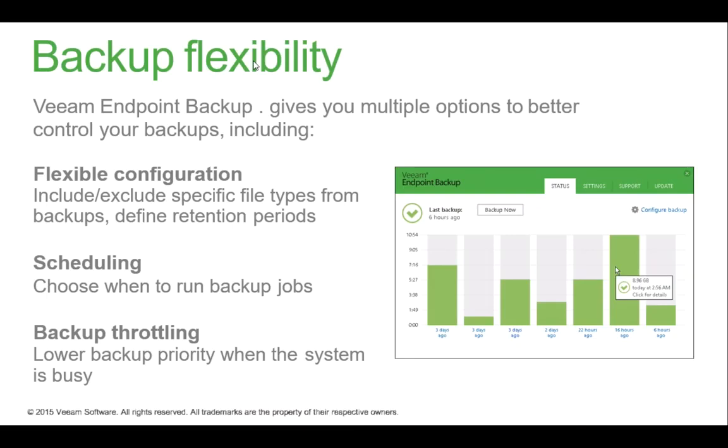It's all GUI driven, wherein you can see multiple functionalities, multiple ways of doing your endpoint backups. First of all, Veeam endpoint gives you multiple options to better control your backups, including that you can either back up an entire computer, or you can back up maybe a certain folder, a certain volume, a certain file. All those things you can define in your backup configuration, which I'm going to show you in my demo as well. You can do scheduling of your jobs. Scheduling means as per your schedule, as per your requirement.